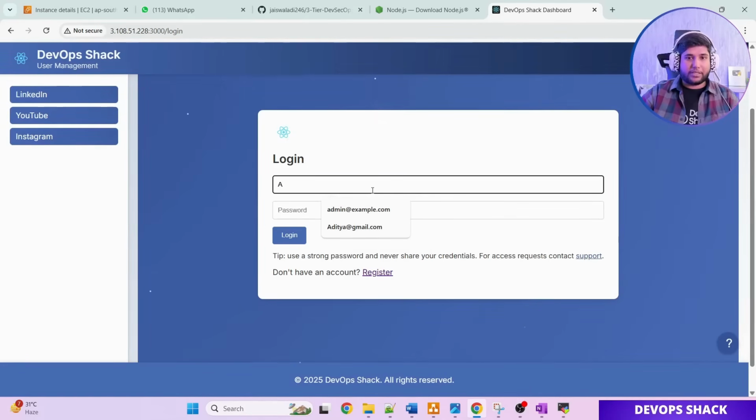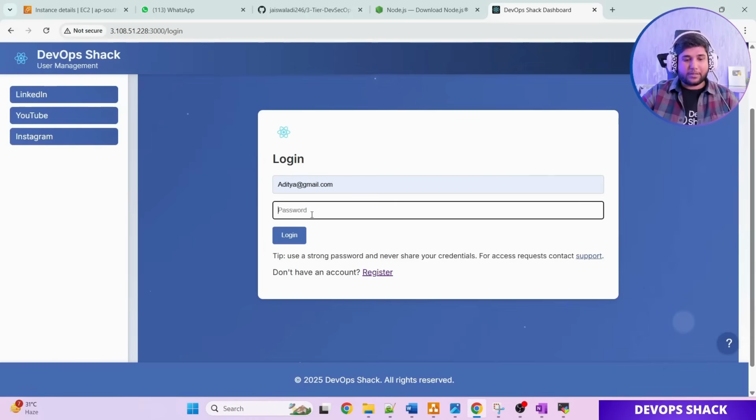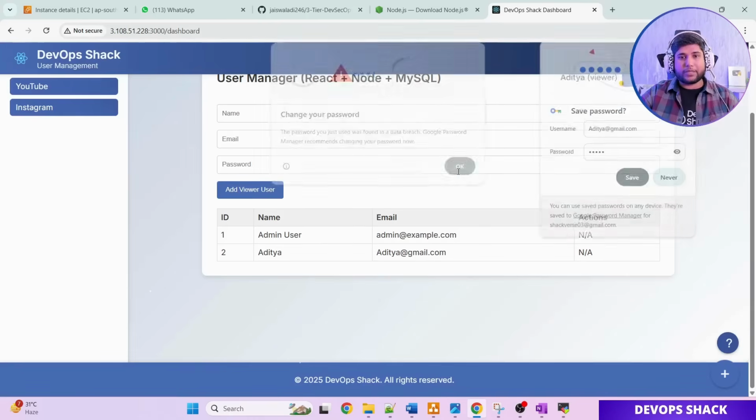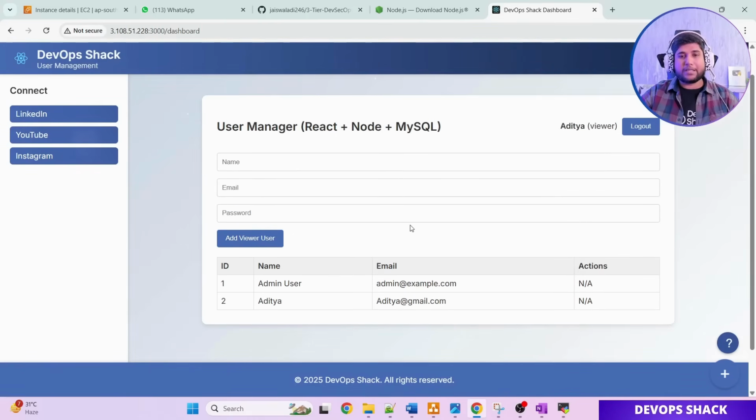I can provide this and the password. Login. So we are logged in. And you can see here that by default one admin user is present. That's what I have done, so that by default there will be two kinds of users, a viewer and the admin. A viewer cannot perform anything other than adding users. For example, we have logged in with the Aditya user, which has the role of viewer.